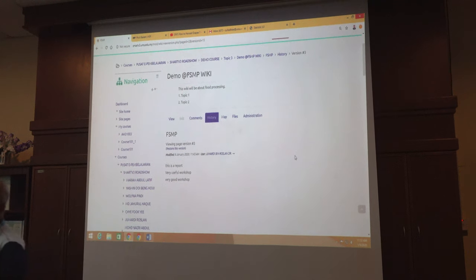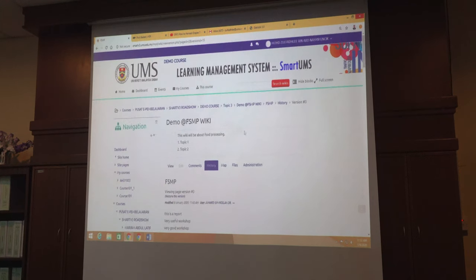Now I want to show you all how to use a rubric. You all know how to create rubrics, right? Rubrics for everything. But when you create rubrics for e-learning, you can use something known as RubiStar. Have you all used RubiStar? You have not used RubiStar. Okay, Zul, you can go to RubiStar.